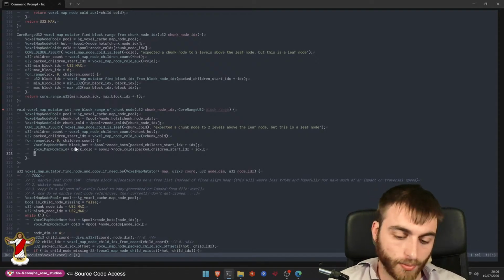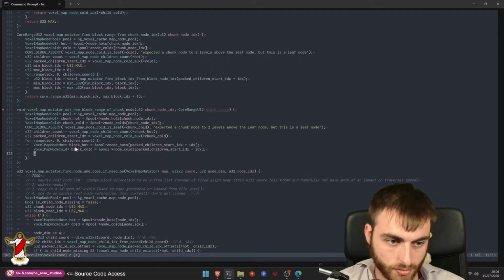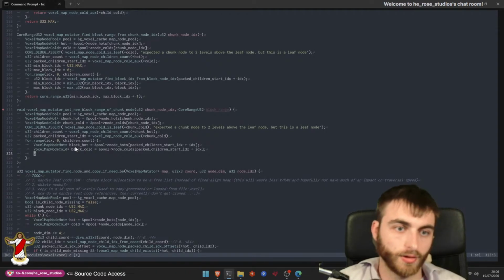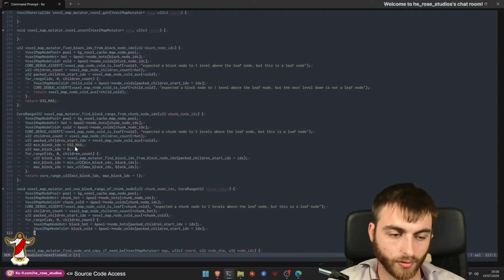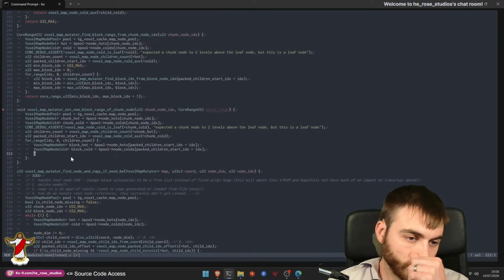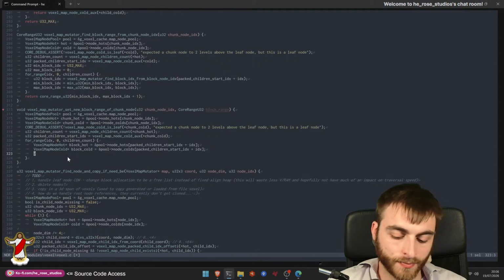So a block has another 4x4, and then those inner 4x4s have the leaf node. So you have to go down to the next layer, and then the next layer. I don't know.